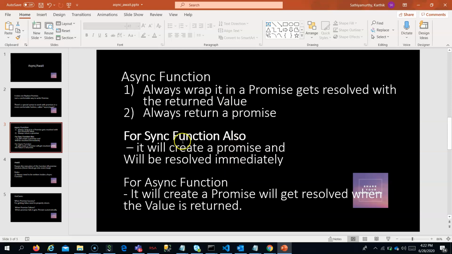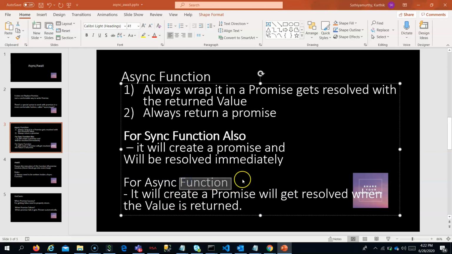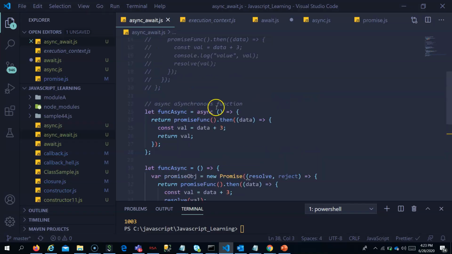This happens for synchronous as well as asynchronous functions. But for an asynchronous function, whatever you return from that, the promise gets resolved with that. But in the case of a synchronous function, it gets resolved with the value returned.